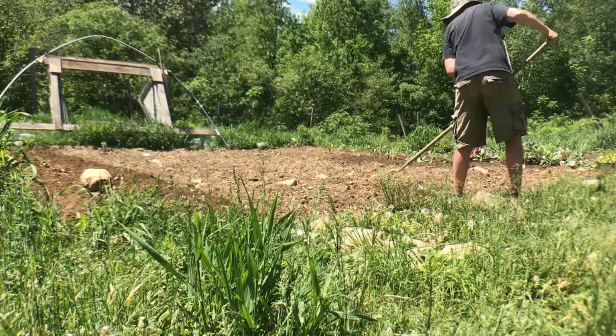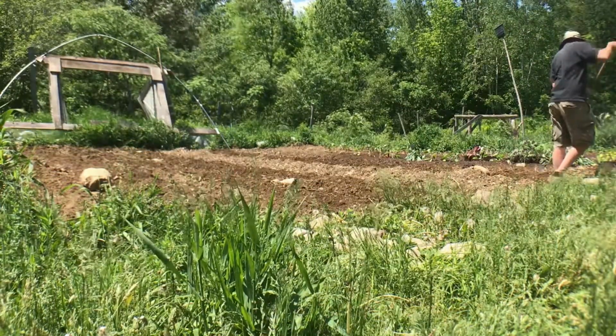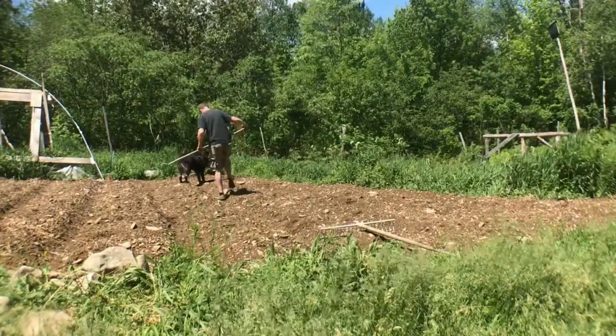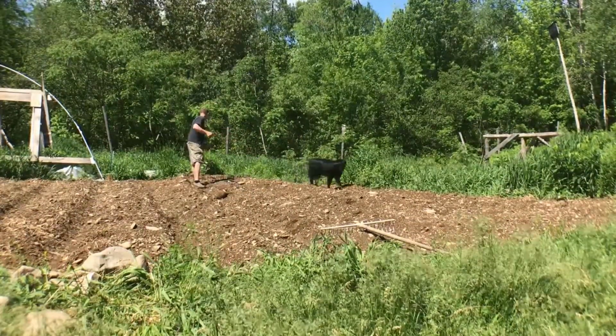Each year, sometime around the 1st of June, everything in a Maine garden gets kicked into extremely high gear. As long as I live, I'll never forget the year we had a killing frost on May 28th, the day after I had transplanted all my tomato plants into the field.